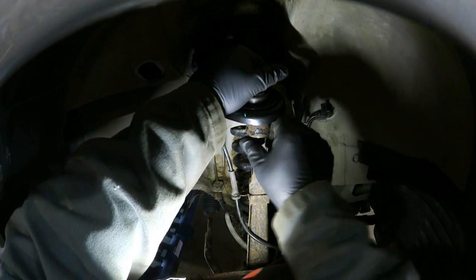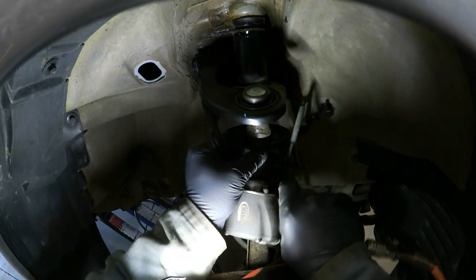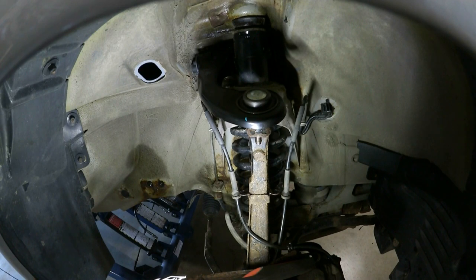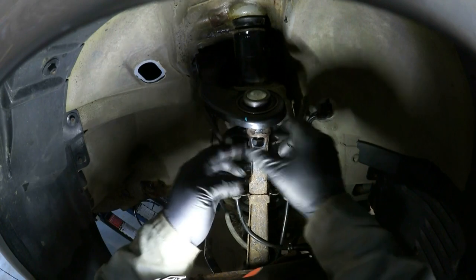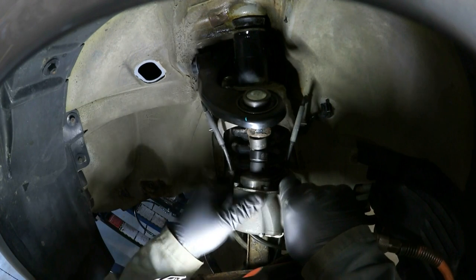And just like before, this is probably unnecessary, but I use the old nut just to draw the taper down, because the new nut has got a lot of self-locking plastic on it, and it's just gonna end up spinning her. Another new nut. You can see that. There's a good plastic ring on there. I find when it catches the threads, it wants to turn the whole thing. So I draw it down with the old one first. I'm going to put this on the lowest setting. The torque on this is only 33 foot-pounds, so.